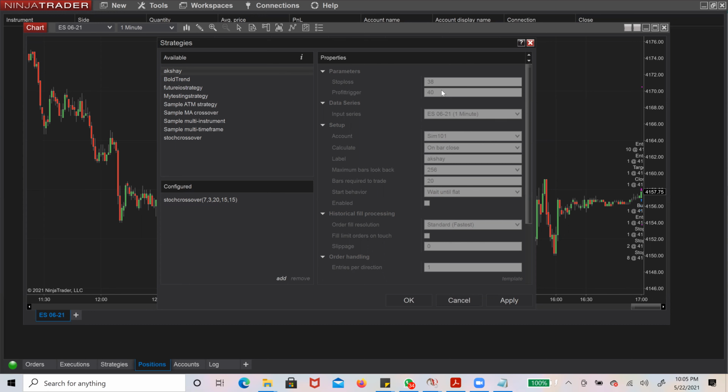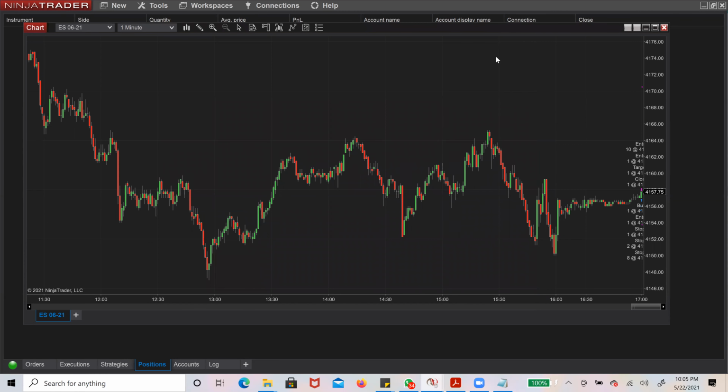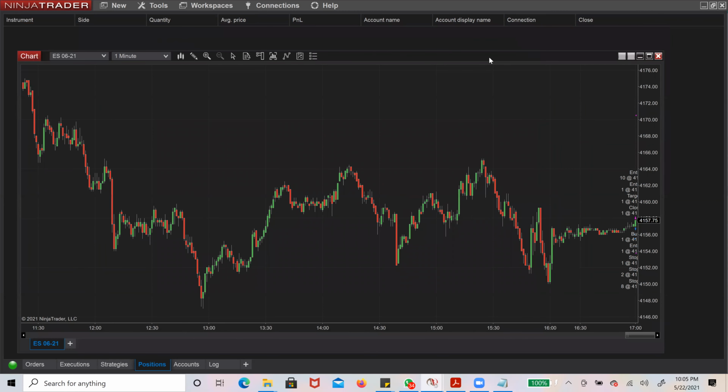So the way the gap was there, right? If it goes to 40, exit. If it is 38, exit. That means I'm taking a loss of 38 or I'm taking a profit at 40 ticks. So I've been playing around with the strategies. I have invested a good amount of time.